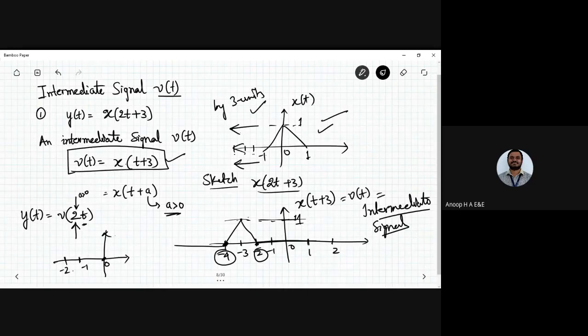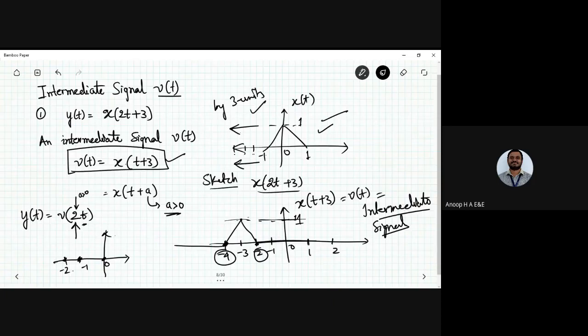When t is equal to -1, V of -2. So this is V of -2. What you will be getting? It is again 0. When t is equal to -2, what you will be getting? So it will be V of -4, okay. So again it will be equal to 0 there, okay. When t is equal to -3 by 2, what you will be getting? So you will be getting V of -3. V of -3. Yes, exactly. What would be the value of V of -3? 1.